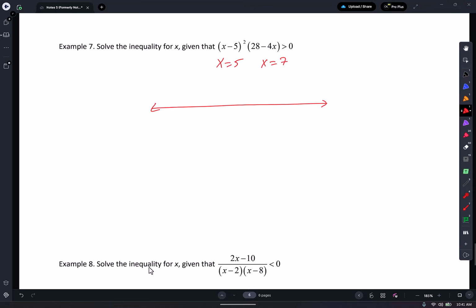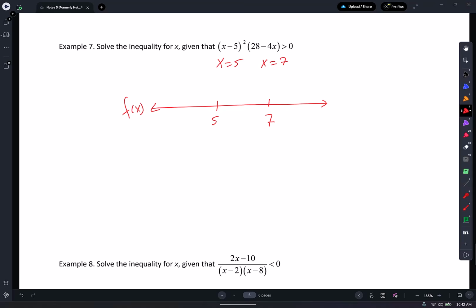For the longest time, I called this a railroad track. But then Dr. George from UH was like, you call that a railroad track? Like, yeah, Dr. George, it looks like a railroad track to me. And she's the one that said, that's a sign chart. Call it a sign chart. I'm like, no, Dr. George, it's a railroad track. So out of respect for Dr. George, if you're watching my video, it's a sign chart, but I still call it a railroad track. Are you guys okay?